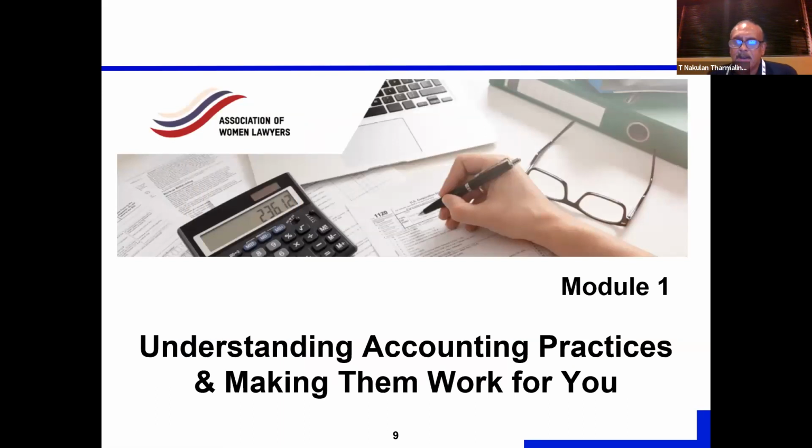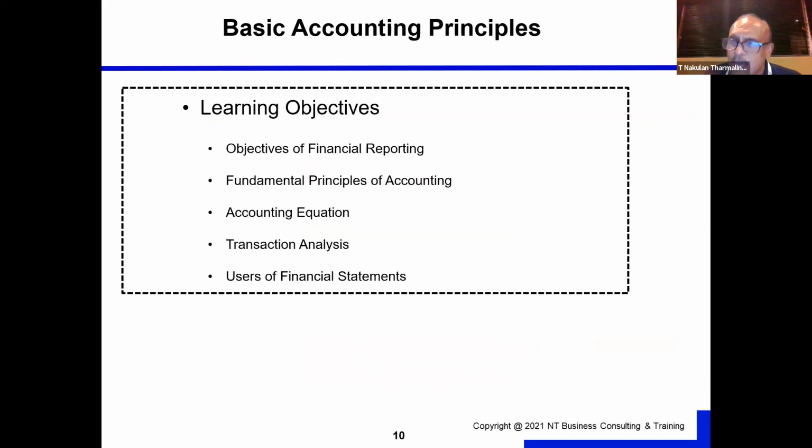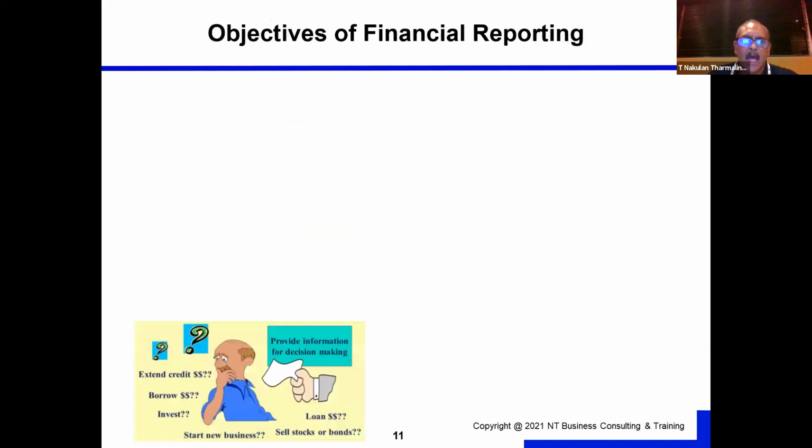Okay, module 1. Can you hear me, everybody? Yeah, good. Okay, we will look at objectives of financial reporting, the principles of accounting, and understand what the accounting equation is. And then we will simulate a couple of transactions to see what is the impact in respect of the business, and just go through some of the areas of who are the users of financial statements.